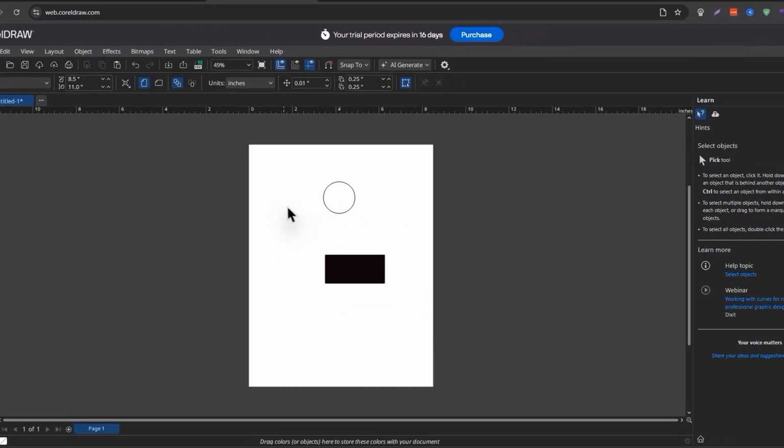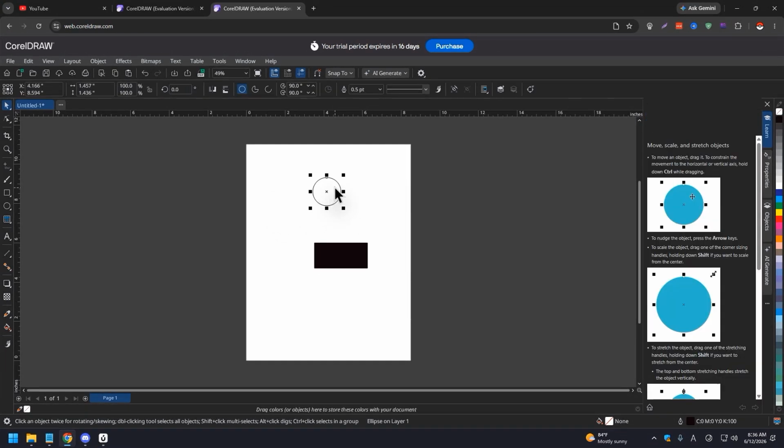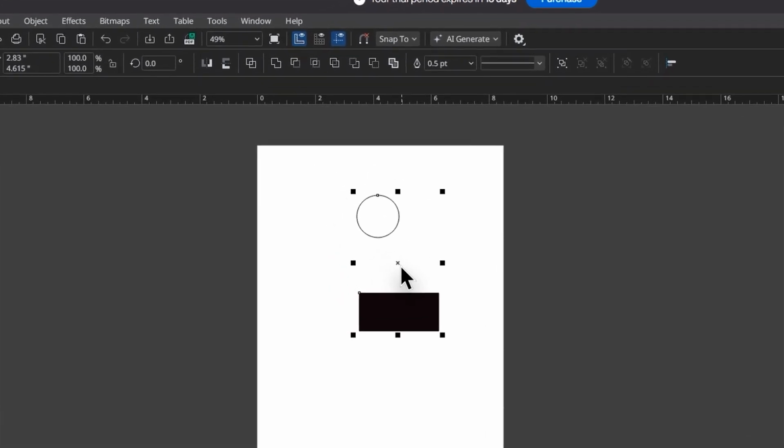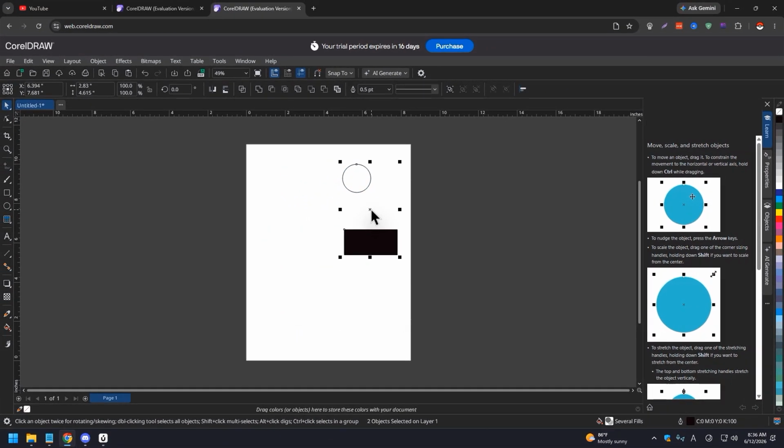And if you want them aligned automatically, all you need to do is click one with your left mouse button, like so, to highlight it. The other object, you need to press Shift and then click. And as you can see here, they're now highlighted together, right? If I hover my mouse here on the X in the middle, I can now move them together. So they're perfectly aligned with each other. That is pretty much how you align objects in your CorelDRAW document.